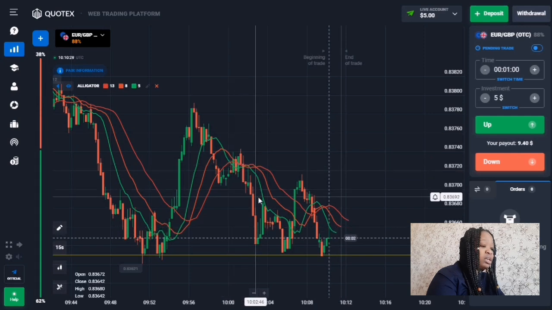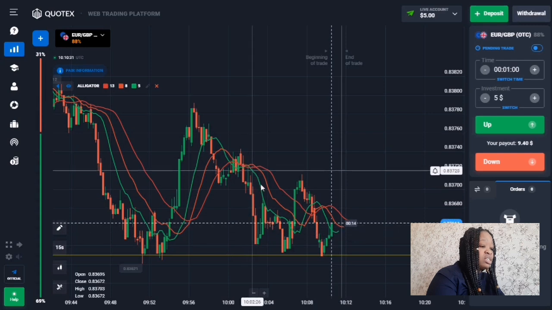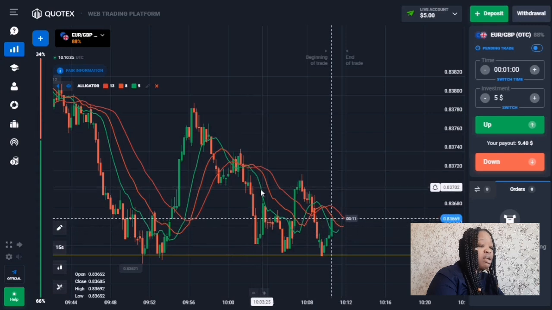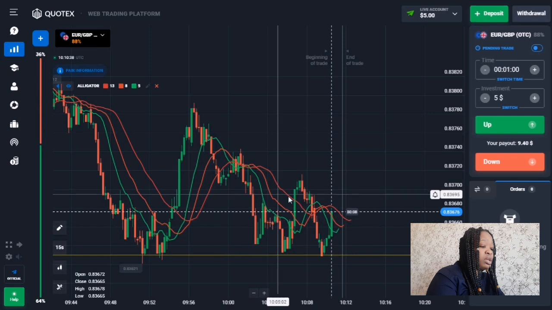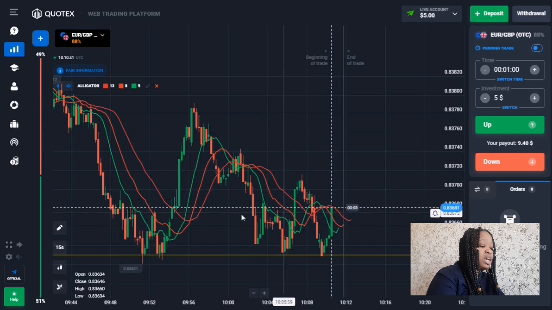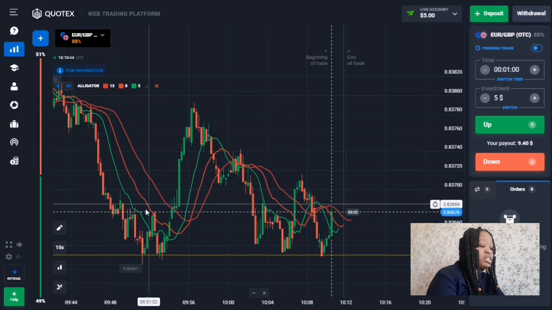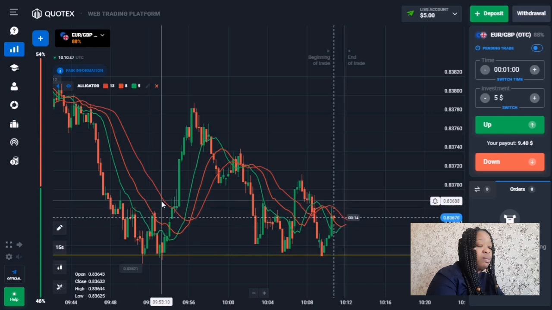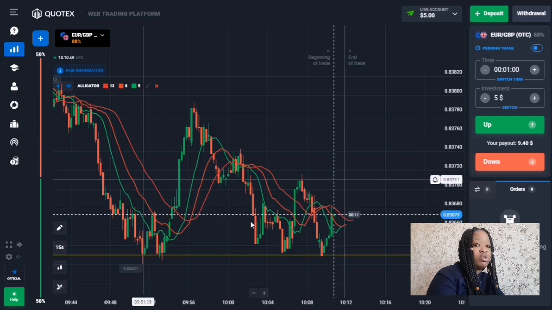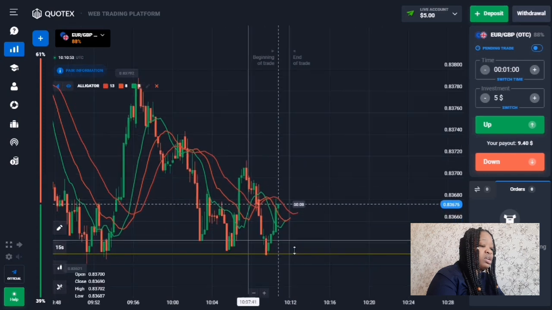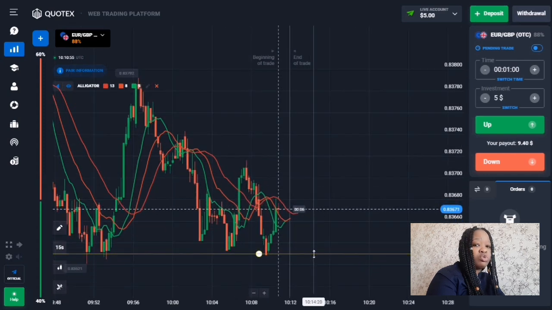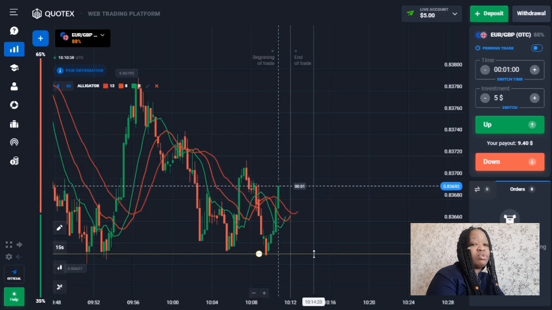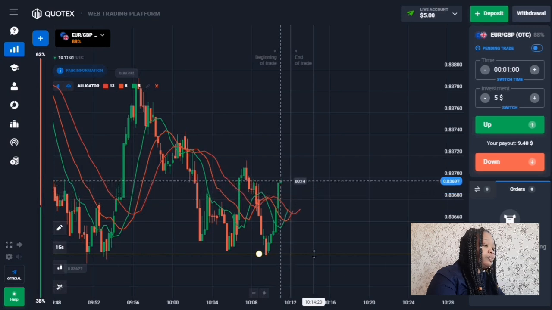And if the moving averages are moving close to each other and diverging gradually, it also indicates that anytime soon there will be a move down. But all of this really depends on the market situation, because all market situations are different. So I want to show you how to trade. I want to open a fast trade and show you how to use this indicator with OTC currency pairs.